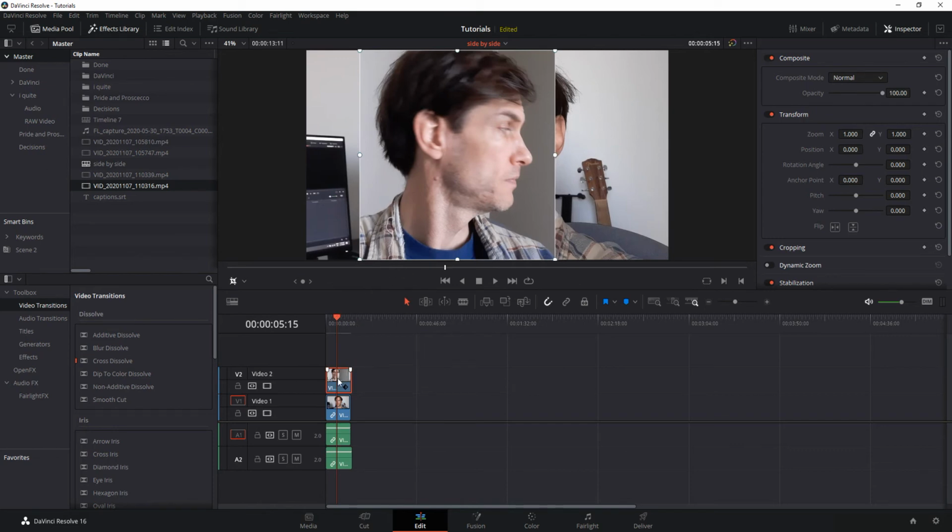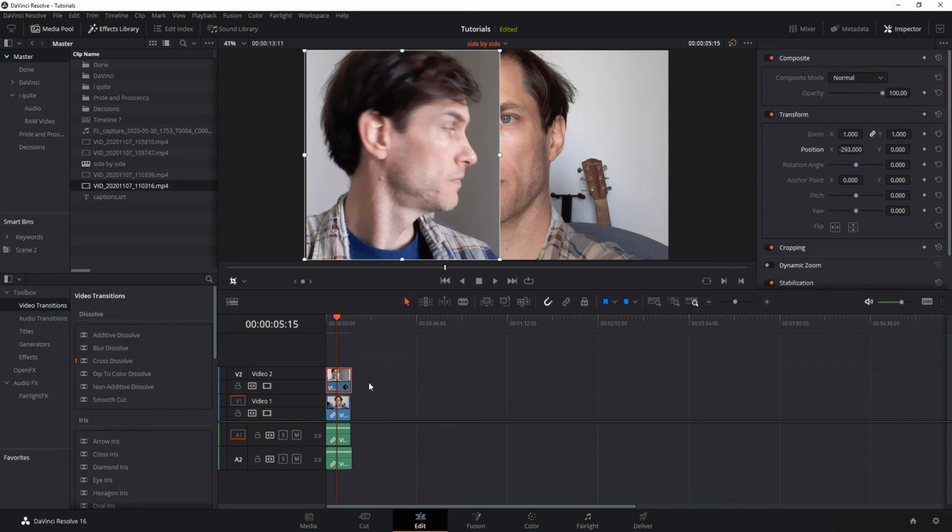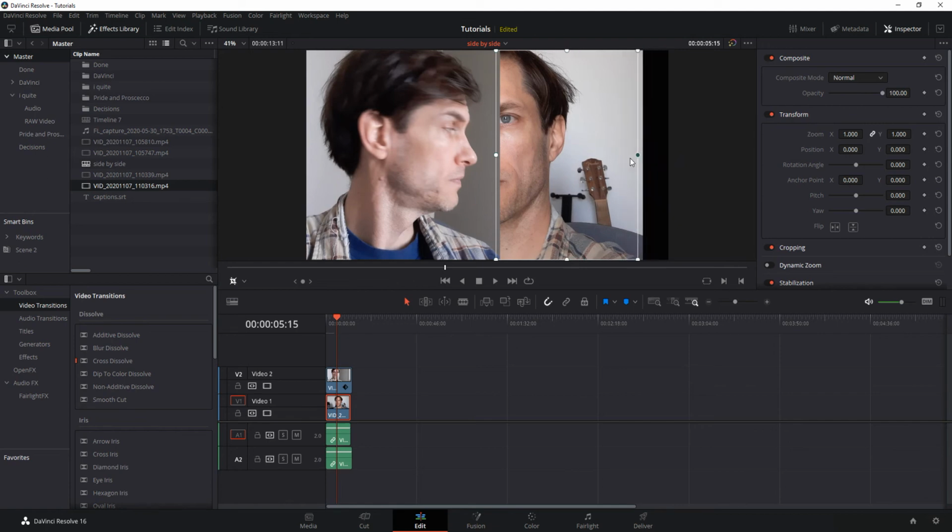And I've still got that selected. I'm going to move my position a little bit. So I'm going to move that off to the left. And notice I've got the one underneath, now it's starting to reveal itself. I'm going to click on that, and same thing, crop is still selected. So I'm just going to drag the crop off here to the right and move that to where I want it.